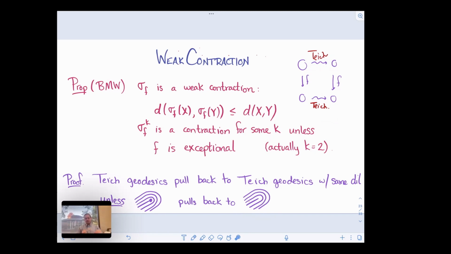So you naively expect your Teichmüller map lifts to the Teichmüller map, therefore distances stay exactly the same. But because of this picture lifting to this picture, you might get some unfolding of the Teichmüller map. It might become more efficient upstairs. So this is basically our main observation. And then we have to do some work to make the rest of it go through, but this is the main point. So I'll pause if there are any questions.